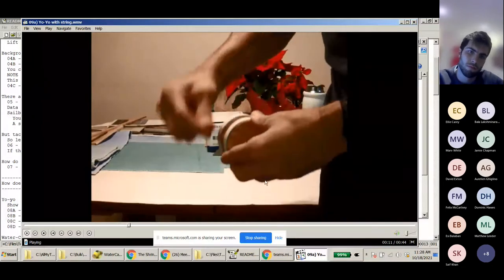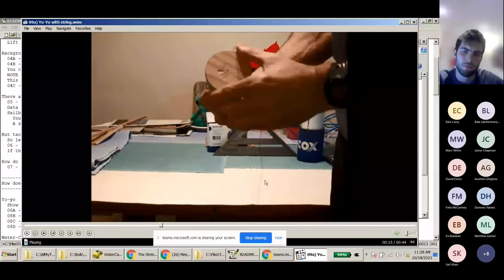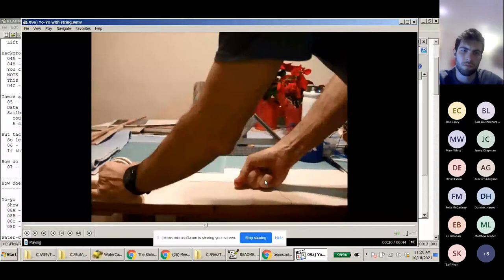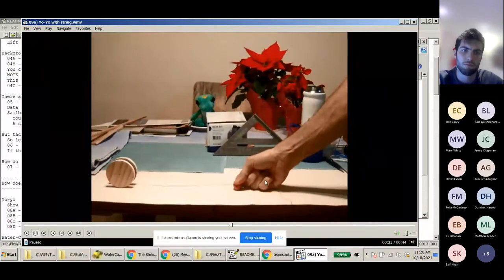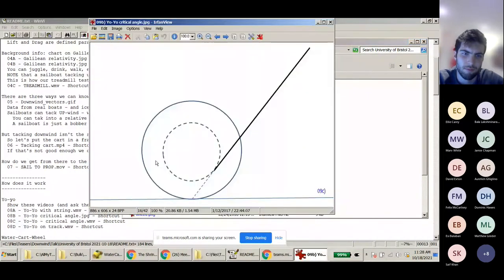But a rolling wheel is actually pivoting about a point on the ground, the point of contact. At any instant, it's rotating about that point. So if you look at this yo-yo, the string is touching the yo-yo at some point above the ground. The pivot point is at the ground. So not only am I giving it a force to the right, I'm actually giving it a torque to the right at any instant. So it actually goes around and winds up the string, and the yo-yo goes faster than the wind.